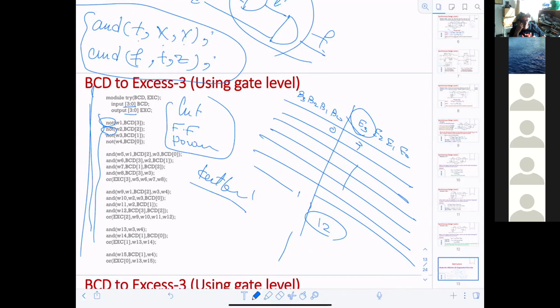That makes sense? Of course, I'm not asking you to do much, I'm just trying to help you get used to the language. I have an idea. Why don't you make an excess-3 counter? Is it doable?